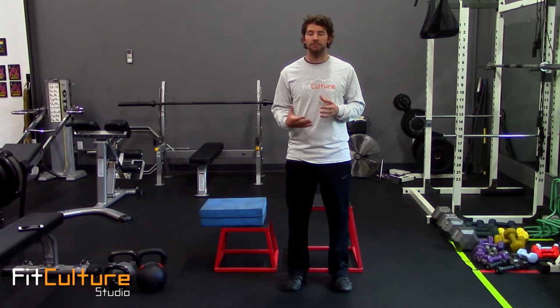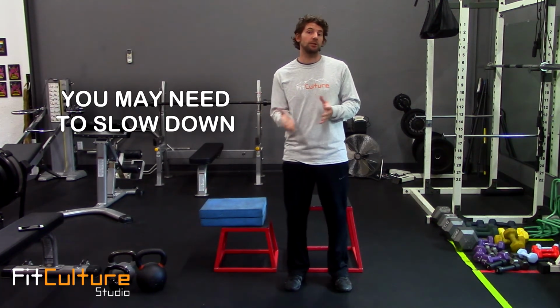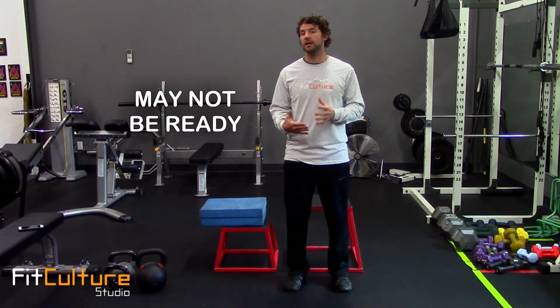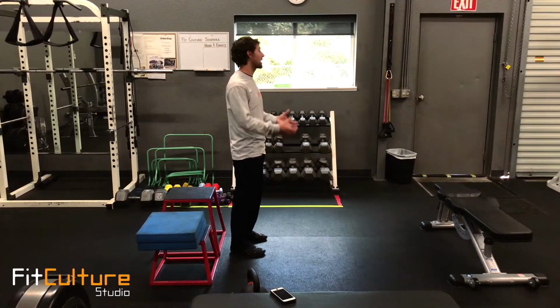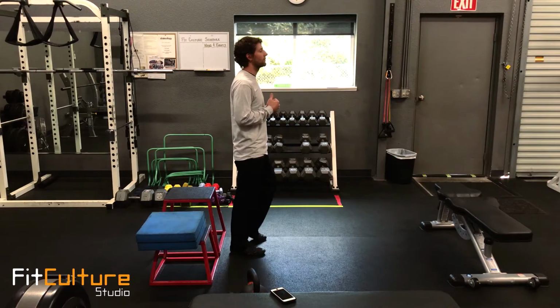If you do go up in weight and find that it's a little bit more challenging, you may simply just need to slow down and do a few less reps, or you may grab a heavier weight and realize you're not ready to go up in weight yet. So worst case scenario is you just take that weight that you went up to, set it down, grab the weight that you are a little bit more comfortable with, and go back into that squat motion.